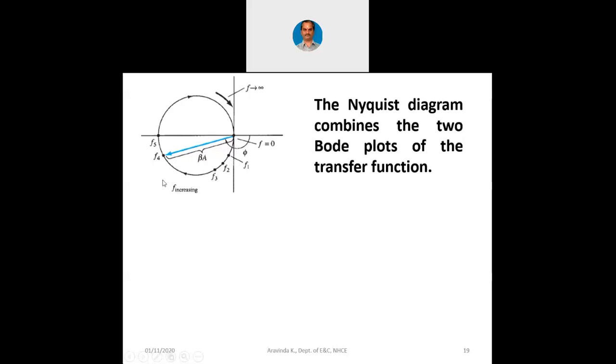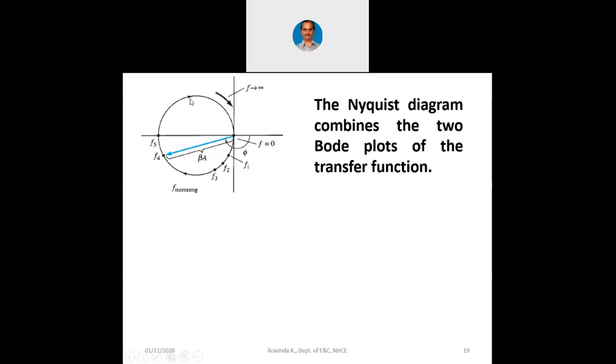So with the increase in frequency, the phase is also not going to become fixed. The phase is also going to change. That is what this angle indicates. See, we have this line. You will have to visualize this blue line which is moving all the way here. When the blue line moves towards f5, that is when we say the phase shift is exactly 180 degree. That is why it is always in the left half of the complex plane. Now when the frequency increases, the phase shift also does not remain 180 degree. You can see that. Phase shift is further increasing.